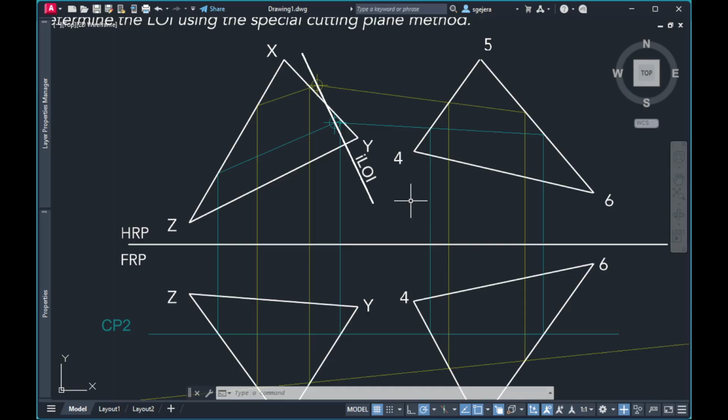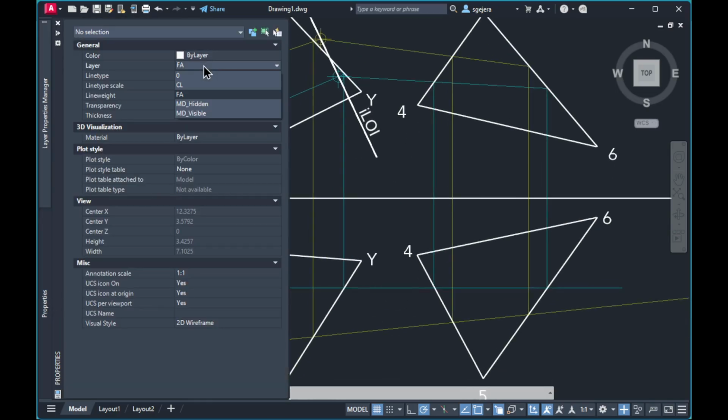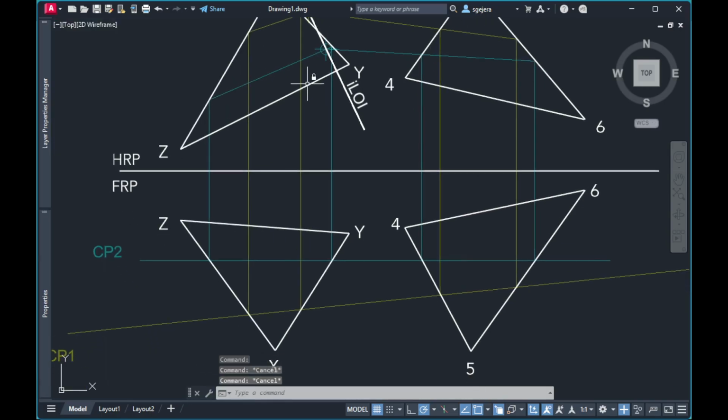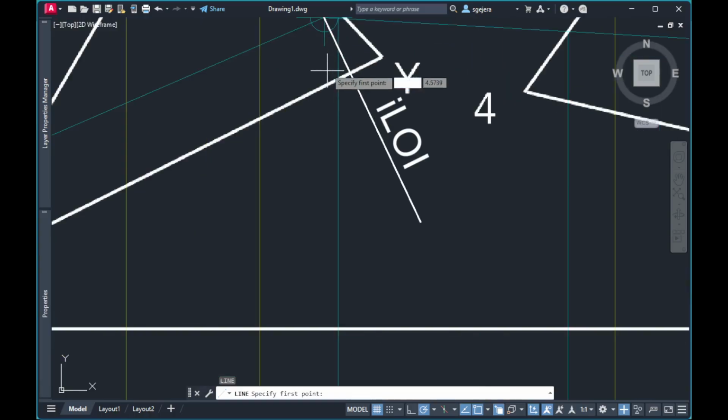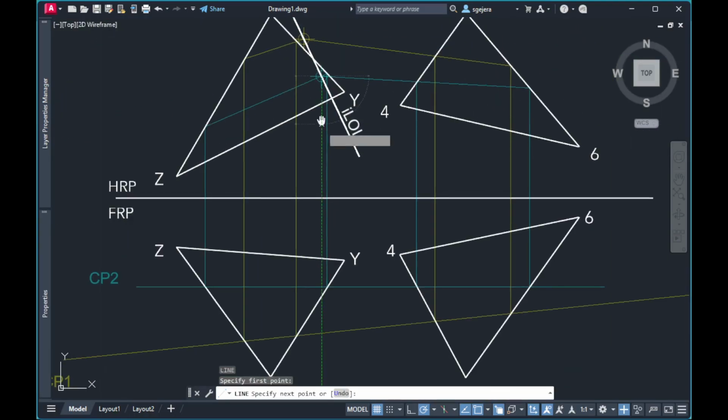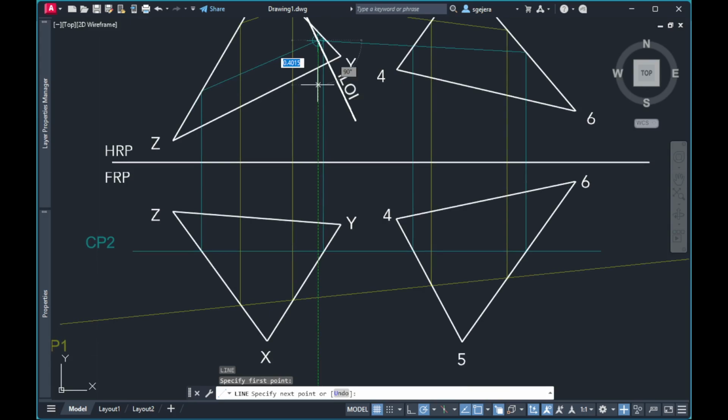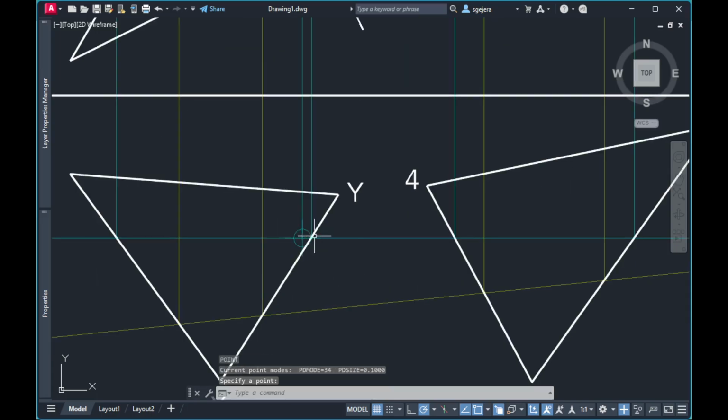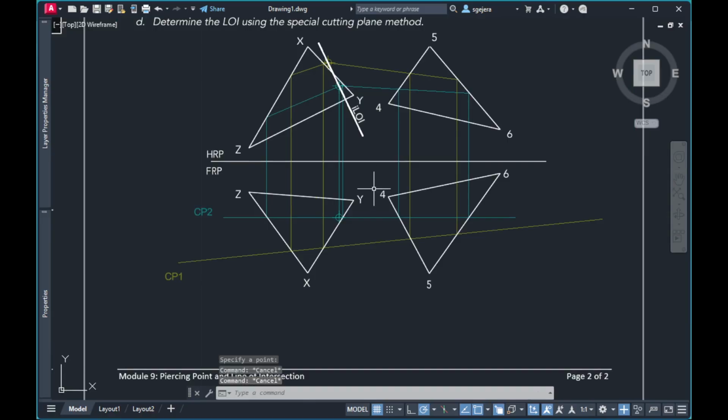Okay? Now, if we want to complete all views, ang gagawin lang natin is we just project it again. So, we project it backwards. So, for example, ito, yung intersection point na to, this intersection point is brought about by cutting plane number 2. So, dapat, pagka pinoject natin siya, papunta sa cutting plane number 2. Okay? Sa cutting plane 2 natin siya ipoproject. So, yun yung imamark natin na piercing point or parang end point.